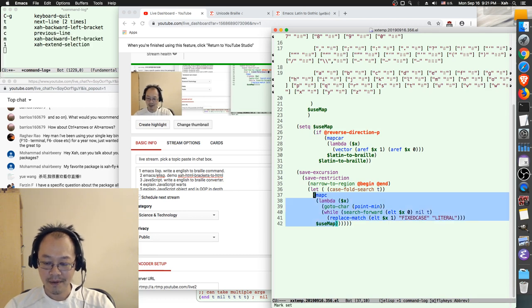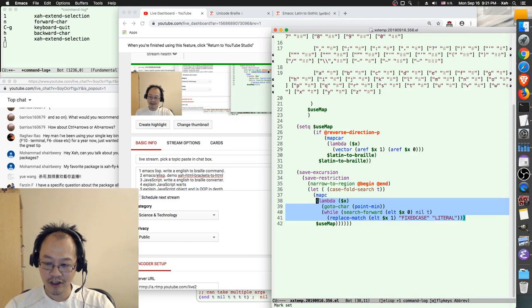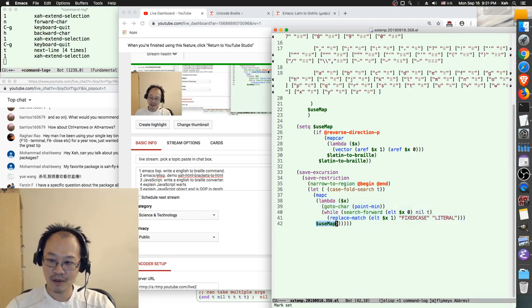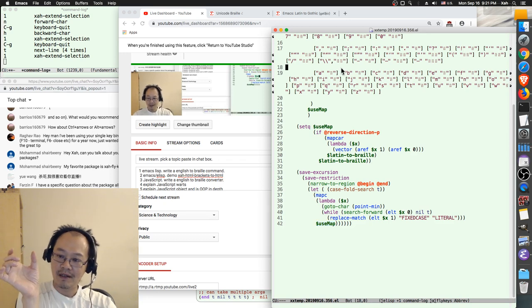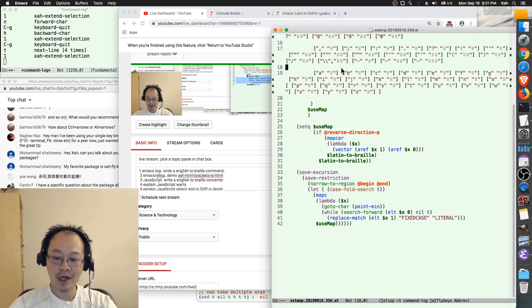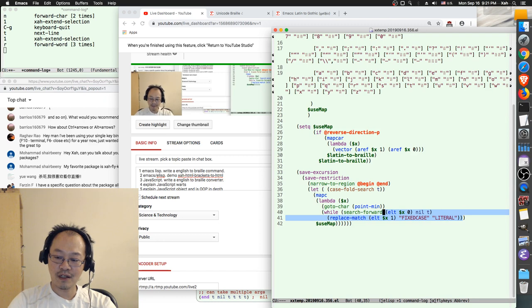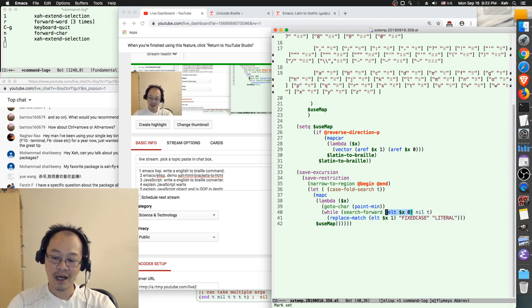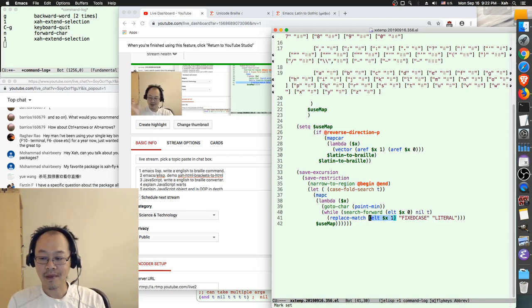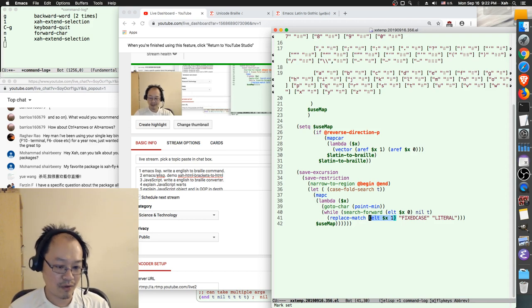And then we map a function, this lambda function, to this map. We go through each pair of letter and replacement. For each one of them, we search through the buffer. Go to the beginning of the buffer. Then, while searching, if you found that character of the first element, you replace it by the second element in the pair. So that's how this code works.